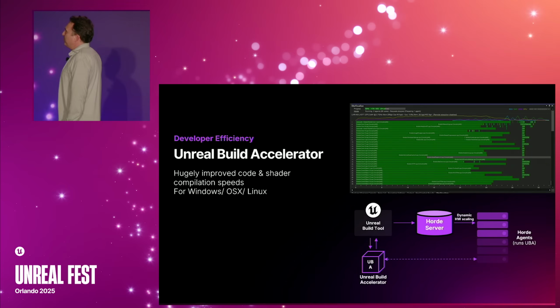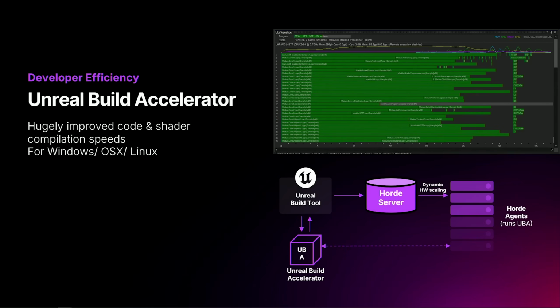The other thing, Unreal Build Accelerator. If you're not using that, you should probably start looking into that as well. Really next level compilation speed. If you look at the graph of what it's doing, it's really maxing out your whole computer. It's maxing out CPU, network, I/O. It cannot go faster than that anymore. If you have multiple computers, even in your own home office, just have UBA run on that, and you just go wide in your home office.